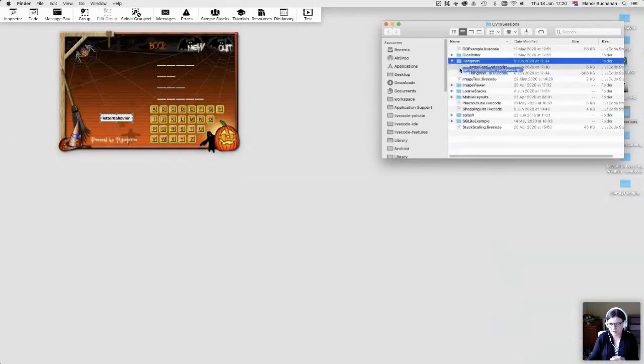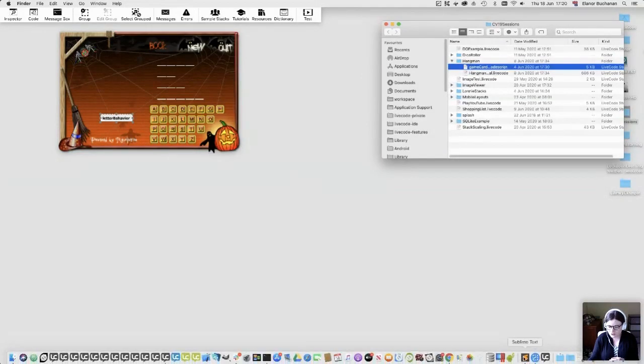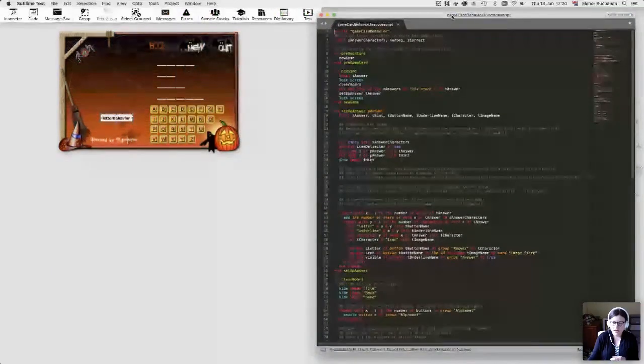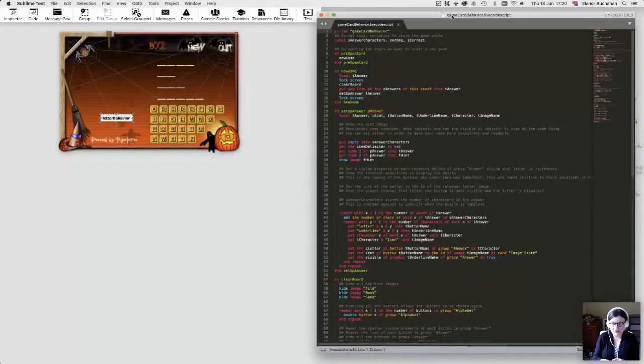Script-only stacks will usually be either behaviors or libraries. The difference between a behavior and a library is usually whether it's related to the UI, to events, to messages and to user interactions, or just separate supporting functionality.